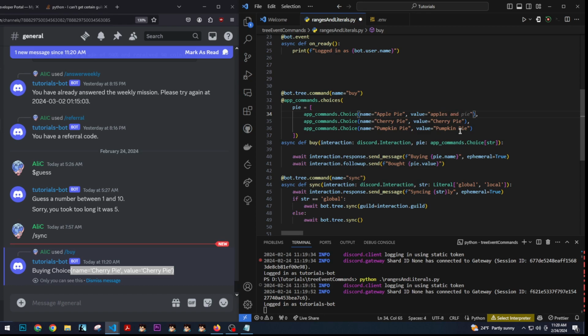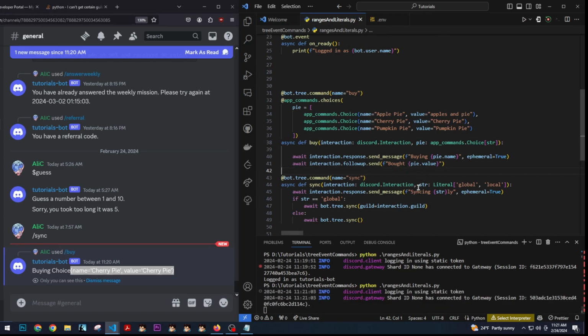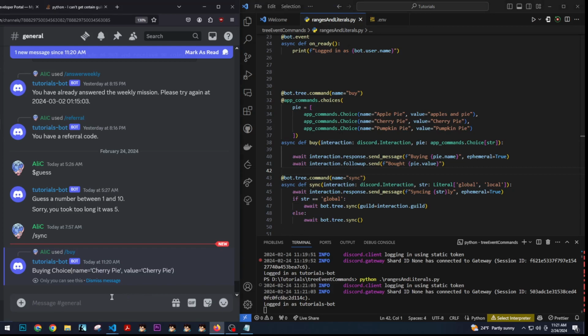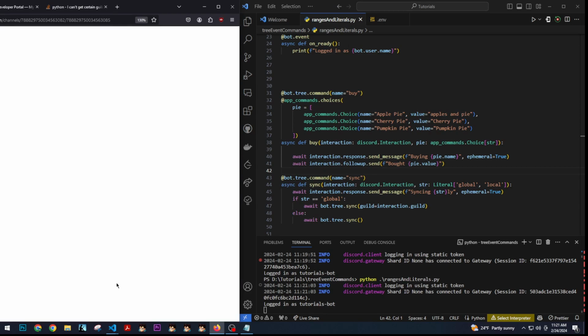Apples and, yeah, the two ingredients for an apple pie. So if I were to change that up, let's see, sync local, syncing locally, let's do a refresh.